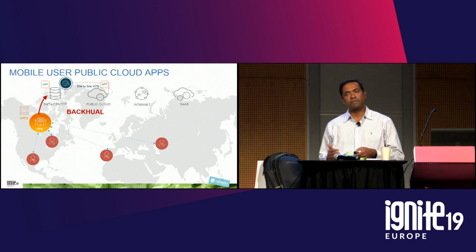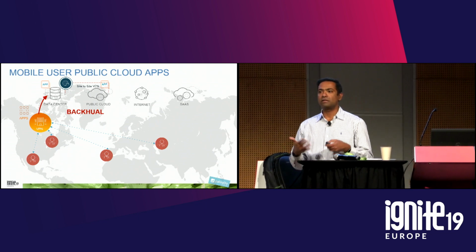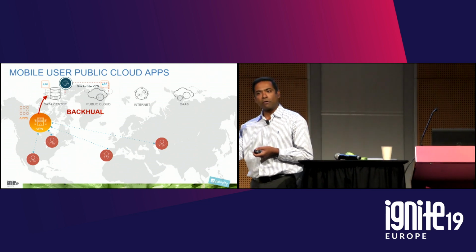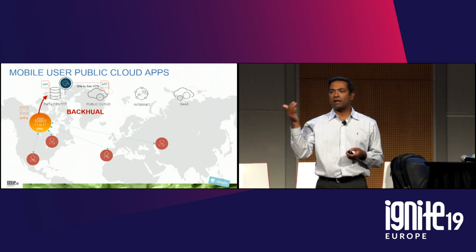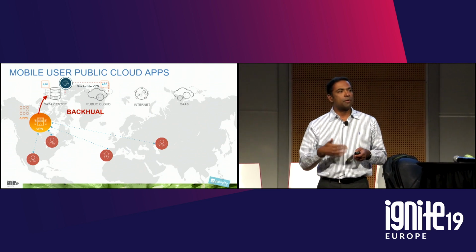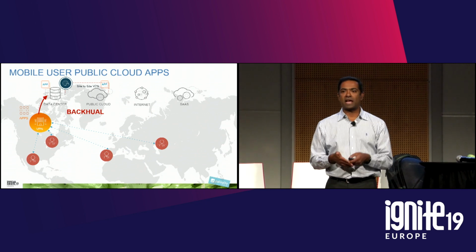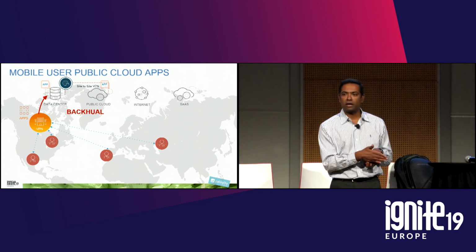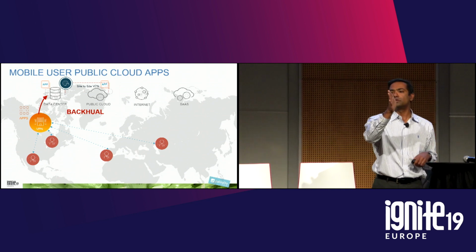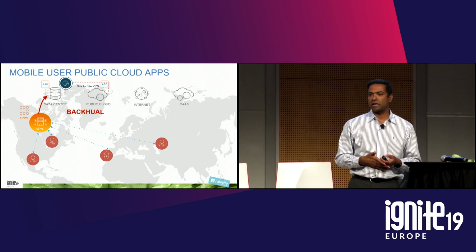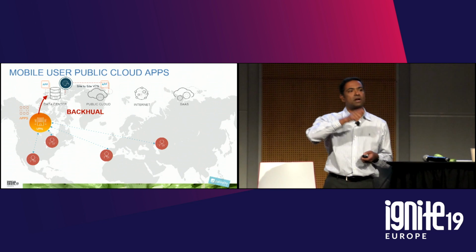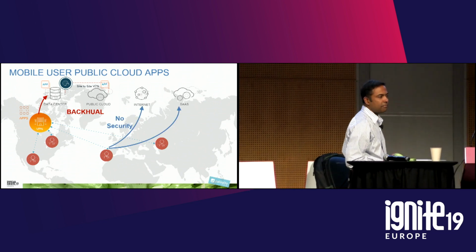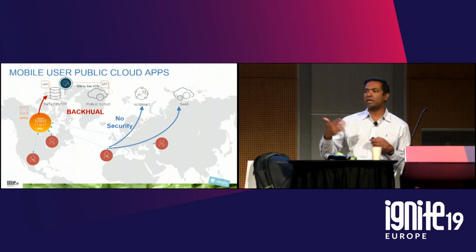Public cloud apps. So if your apps are going into the data center, the same problem, right? People started using Direct Connect, Express Route, and so on and so forth to connect the public cloud infrastructure into the corporate headquarters, but then the problem still remained. In order to provide that access to those applications, everything has to be backhauled to your corporate headquarters and then provide access into the public cloud application that exists in the public cloud, because that's where your Express Route or Direct Connect or those kind of connections exist. And then the same problem, like the internet is not secure, right?